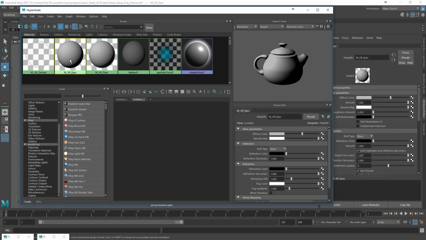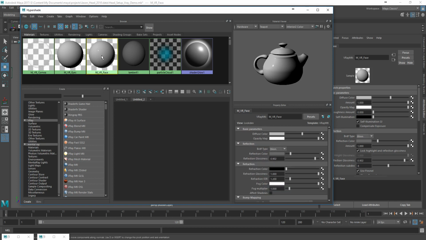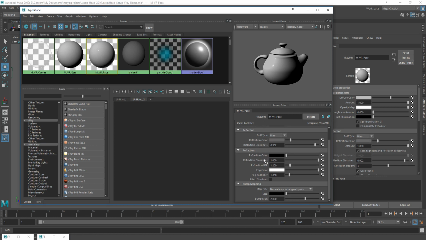So for the eyes, I keep it really simple. You can just use this material. It's basically a basic gray, with really almost the same default settings. The face, however, is different, and this one's worth pointing out. I've changed around things like the glossiness factors and the index of refractions, and we are going to plug our textures into the face.